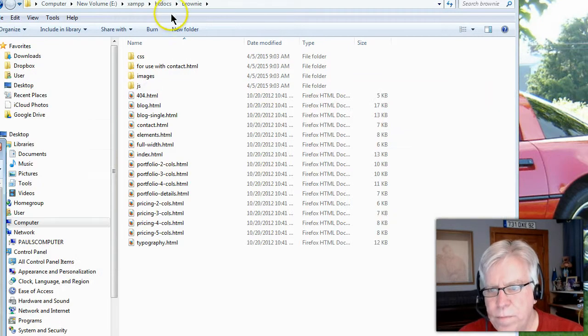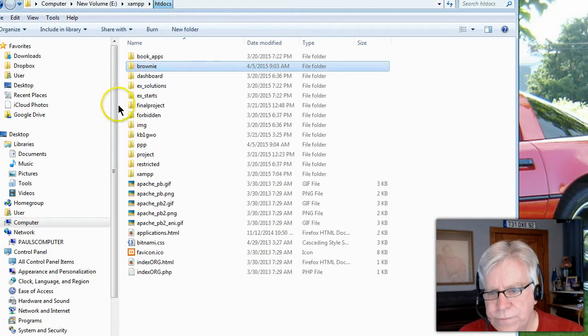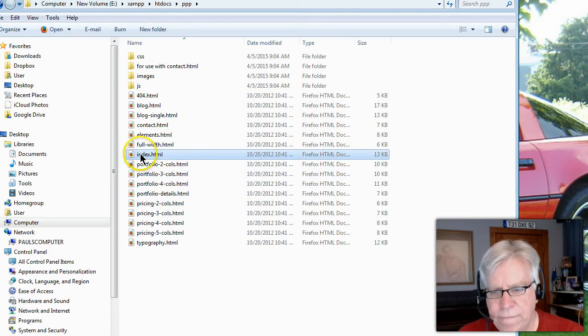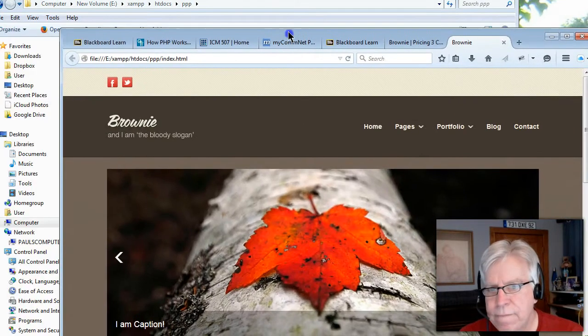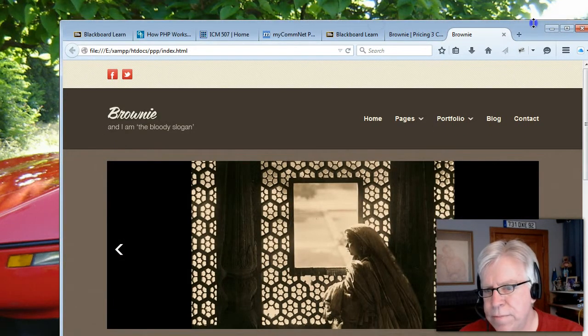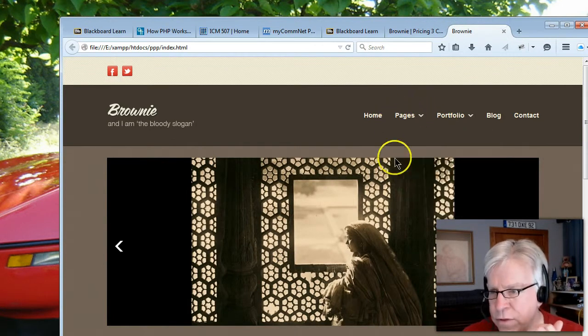Now, if I go back to htdocs, PPP for Paul's Pet Palace, basically I have the exact same thing happening. Double click on that, and I now get the Brownie template again with all the same pages.